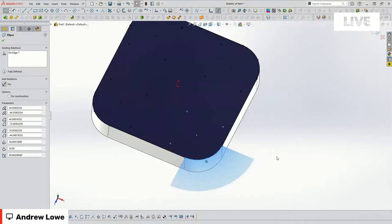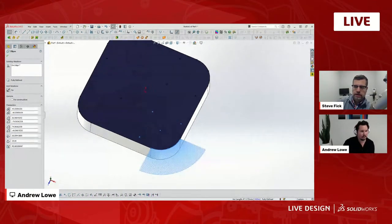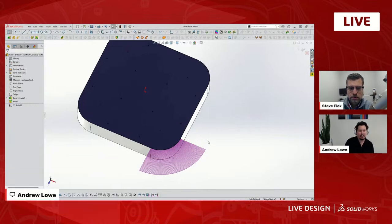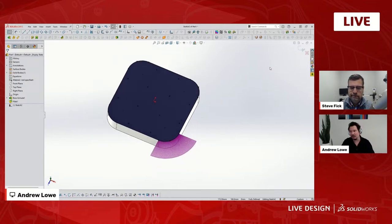We had a quick question from one of the people in our chat, Ramit. He was asking what version of SolidWorks you are using. This is SolidWorks 2021 Service Pack 5, but pretty much everything we're talking about today would go back to SolidWorks 2014, and we'll see why in a second. In 2014 they introduced the style spline, and even if you're not using the most recent version, where they introduced the torsion continuity relation, there's a way we can make those G3 connections without that relation.